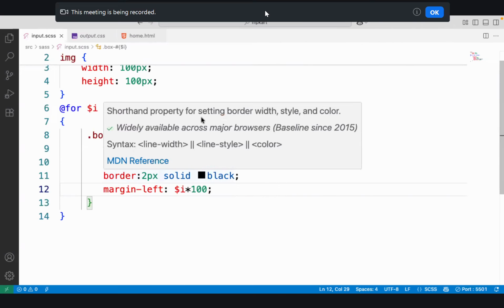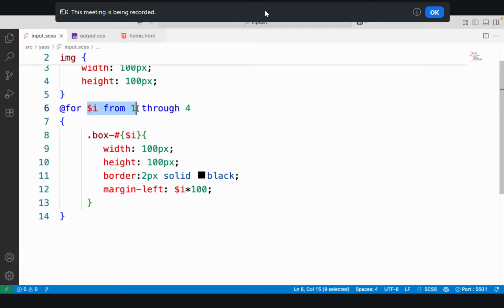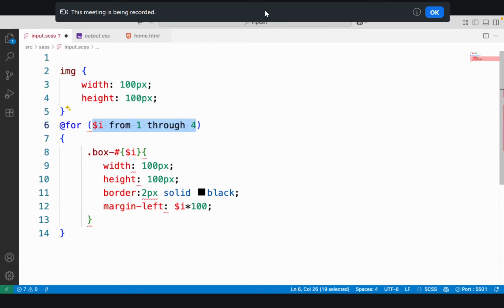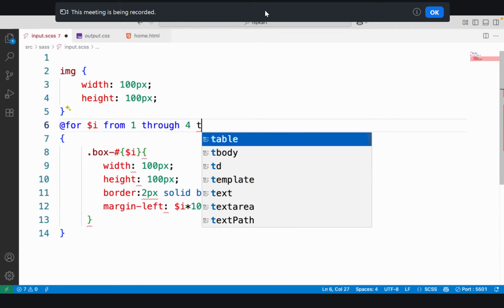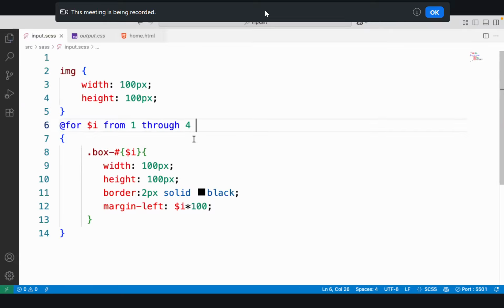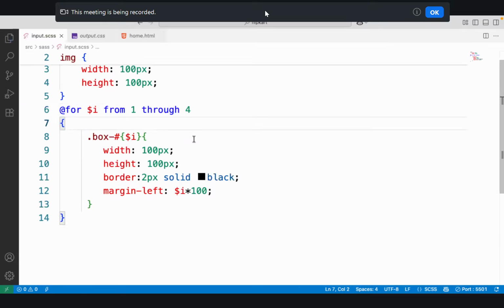Some problem is there. Actually this syntax has a problem. No problem. So for i from 1 through 4, pixels.